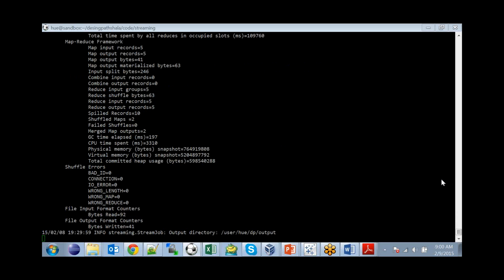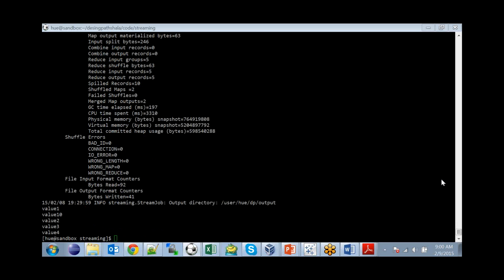So as I was saying, I hope no one has any questions. So let me ask a question. As I was saying, your mapper will get the key and value pair, reducer will get the key and value pair, and it will emit the key and value pair.